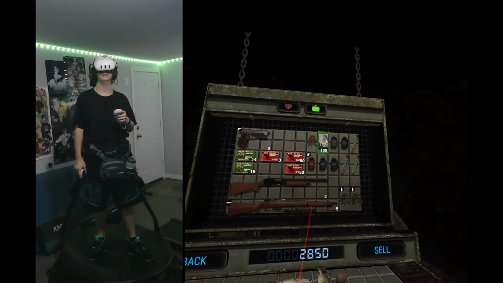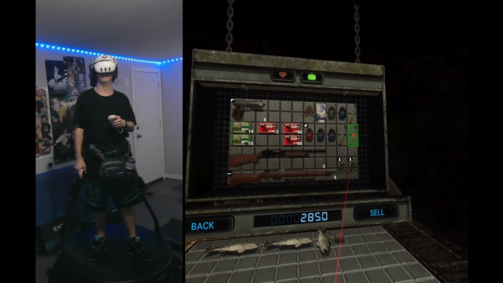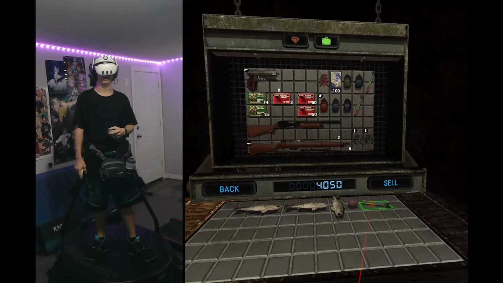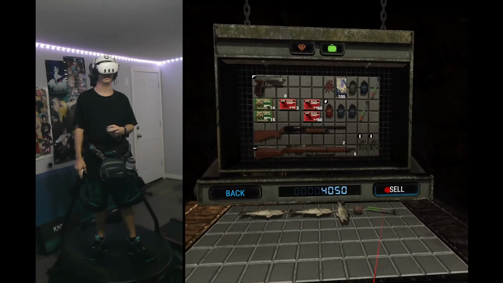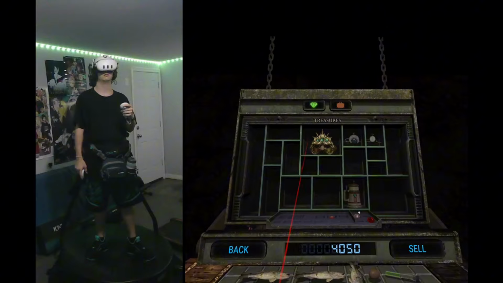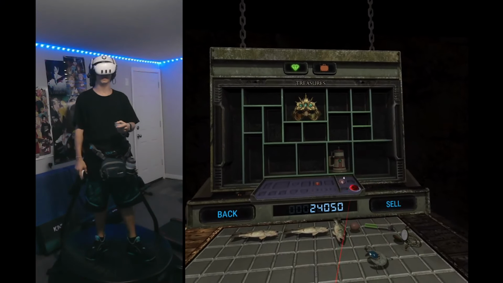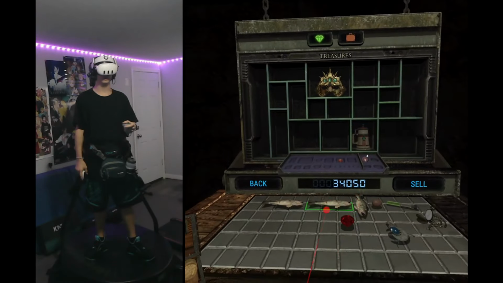We could sell this. I don't think we really need it. Ooh. Okay. What else? Sell this. Buy it at a high price. Sell some more non-combinables.